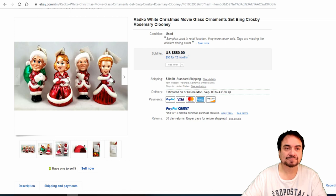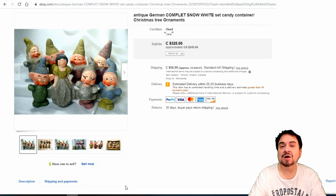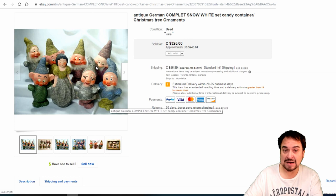So anyway. Now these are candy containers. They open up and you'd put candy in there and you'd buy them that way. But they were also ready and made to be hung from a tree. They have a string on most all of these. It's something they did a lot, and even to this day, you can find M&M ornaments that you open up and there's M&Ms inside, and then you'd hang those from the tree. This has been a staple of the candy makers industry for at least 100 plus years. Really good example. It doesn't have to be made out of glass, obviously, as we saw the Dresden and the plastic. There's many other materials, just as the cotton spun were another form of Christmas ornament. These are early, probably late 30s, early 40s as well.